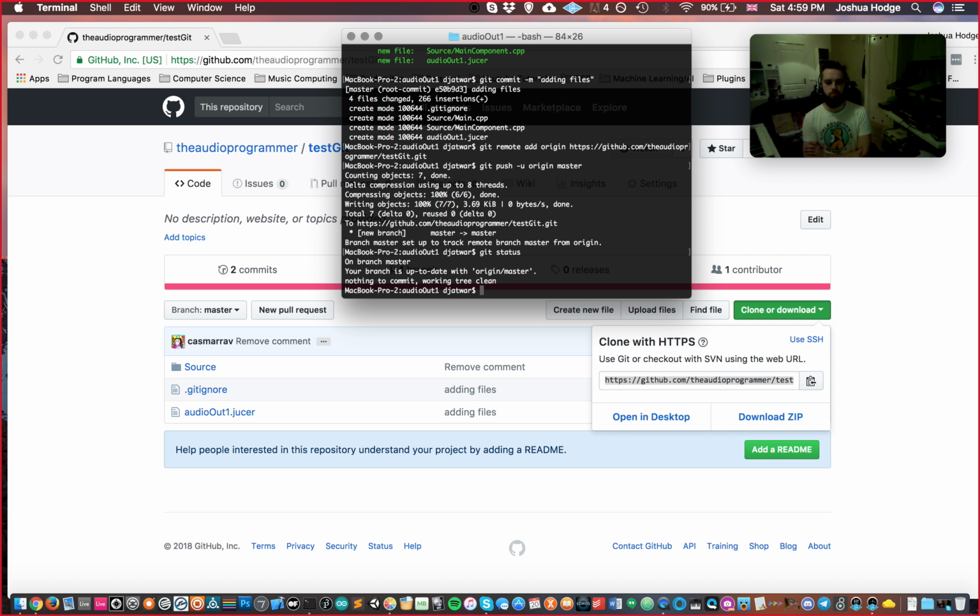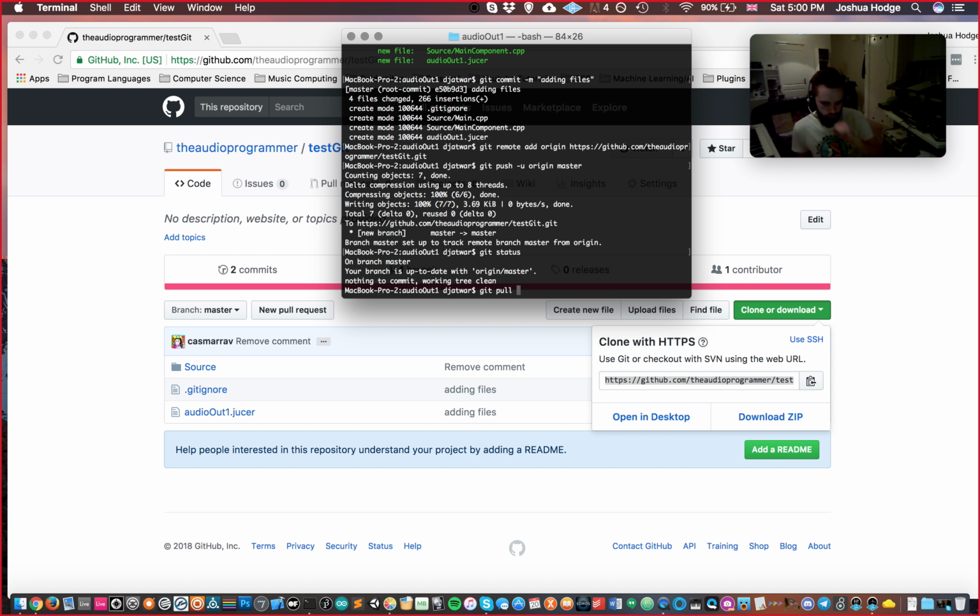It says on branch master. See, that's the danger. It says your branch is up to date, and we know that's not true, right? So to fix that, you can do either a git pull or a git fetch. The difference between those is not important at this point. Let's just do the git pull because it fully syncs your local repo and the working files with the remote repository.